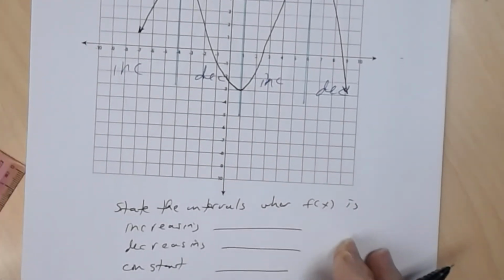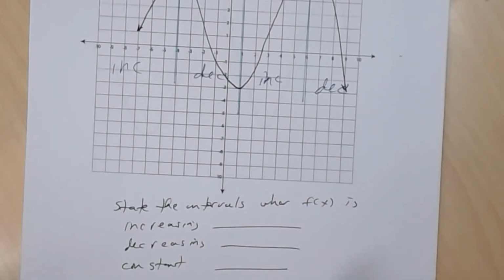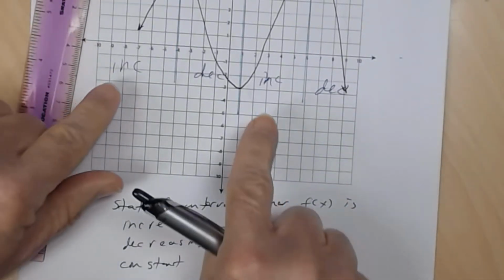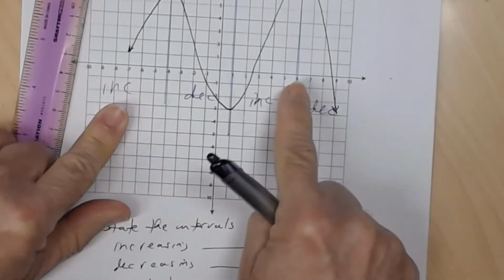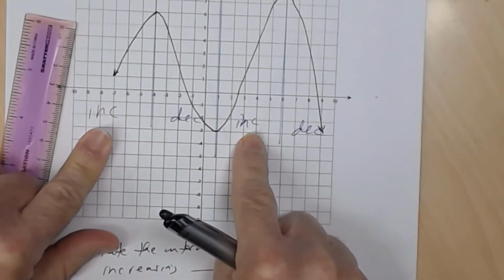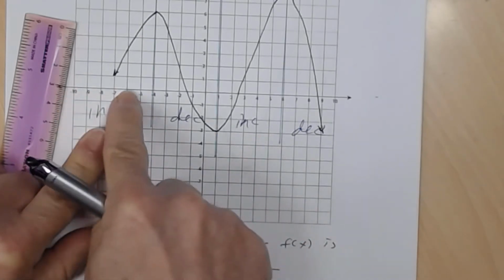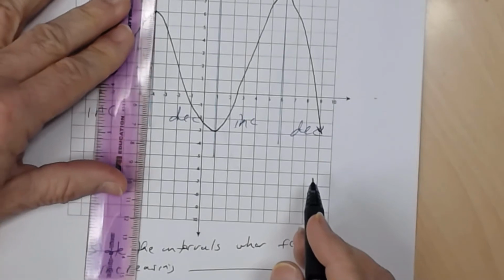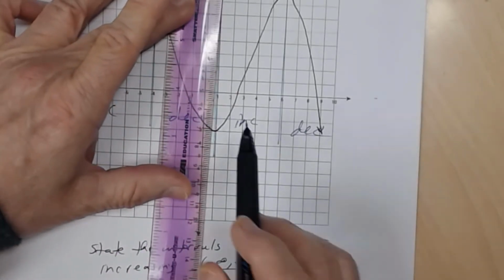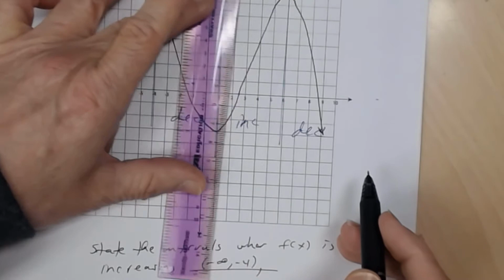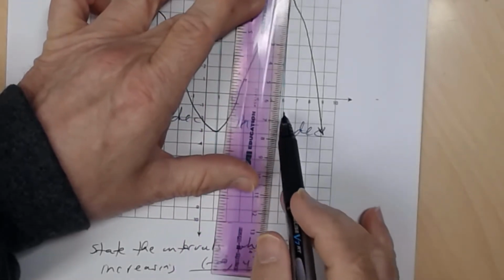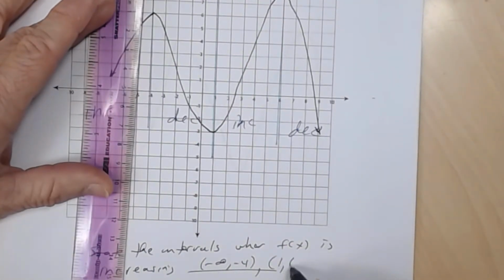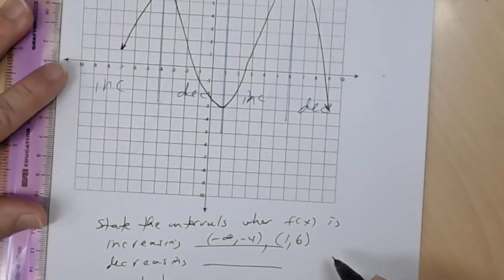All right. Okay. Now in my math lab, they're going to tell you to separate them by commas, meaning this. All right. So notice there are two places, two parts of the domain where the function's increasing, where f of x is increasing, here and here. So let's go ahead and write it. So from negative infinity to negative 4, your y values are increasing, right? Negative infinity to negative 4, comma. And then from where? From 1 to what? Tell me where it changes. 1 to 6, right? So from 1 to 6, your y values are increasing.